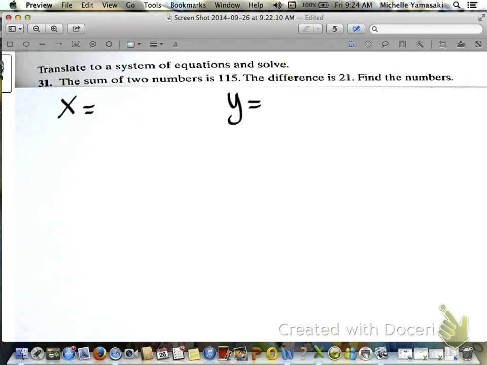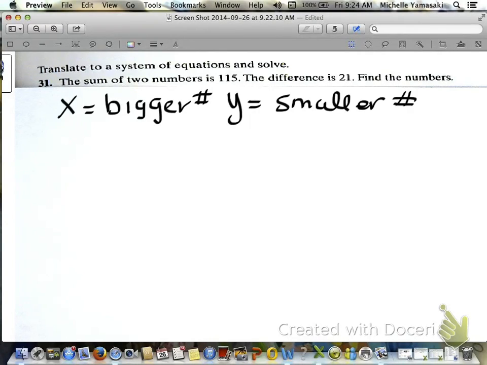Now, if you want, you can identify one's going to be a smaller number and one's going to be bigger. What do you want to call the smaller number? Want to call it X? Sure. And Y is our bigger number? Let's do it the other way around. I think that's how I did it last period. I made X our bigger number. And actually, you really don't need to identify bigger or smaller, but later on when we get some negative problems, you're going to need that. Okay, so you don't really need to necessarily say it, but it'll make a little bit of sense.